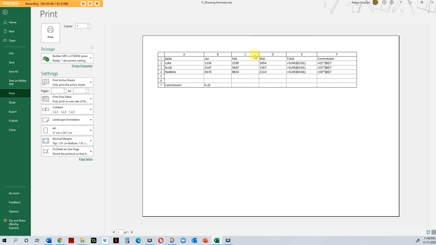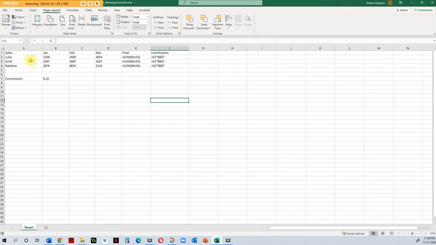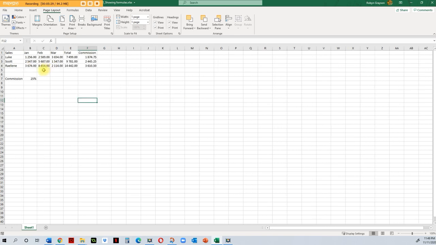Now if this was taking up more room than my page, I can go down and choose Fit Sheet on One Page, and it will scale it down so that it will all fit on one page. This is particularly handy if I'm showing these formulas, because sometimes that will stretch it out over several pages unless I fit the sheet onto one page. Alright, so that's how we show our formulas on our page. Don't forget the toggle between showing formulas and not showing formulas is our Control key and the little one with the dash above the Tab key.